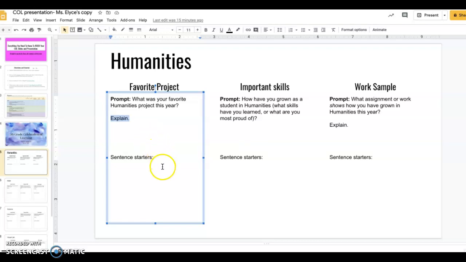So let me give you an example of how I might answer this prompt. So the prompt again is saying, what was your favorite humanities project this year? I'm going to erase the prompt and just answer it in 1 or 2 sentences.